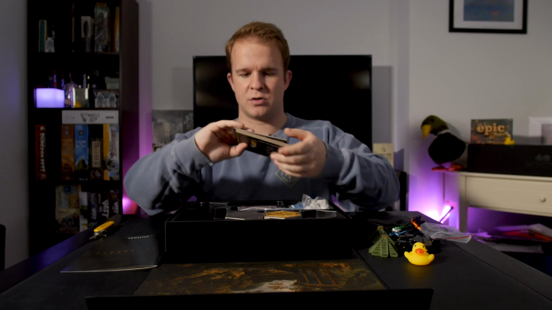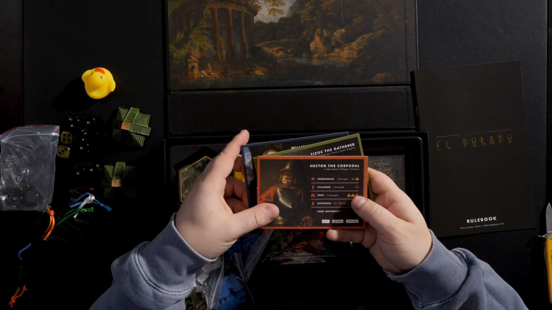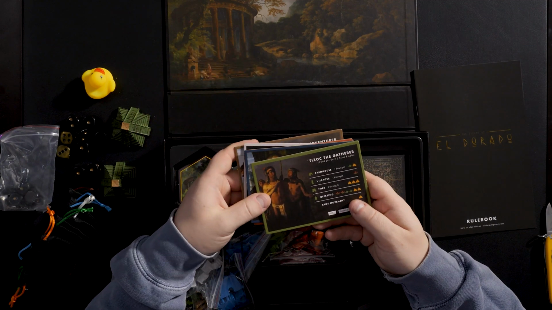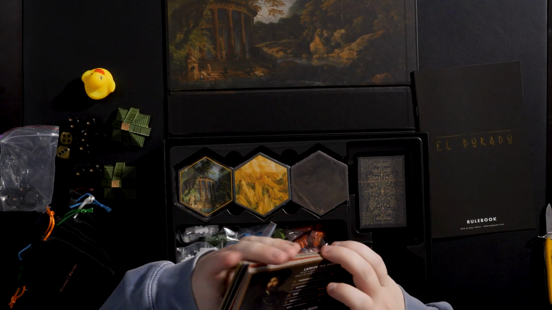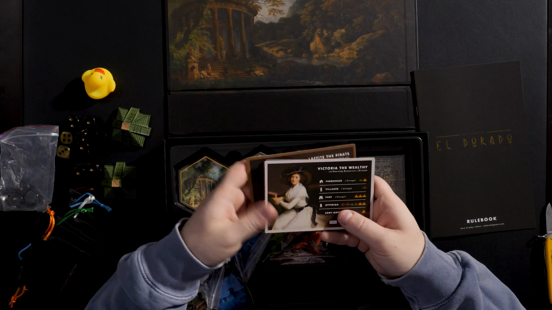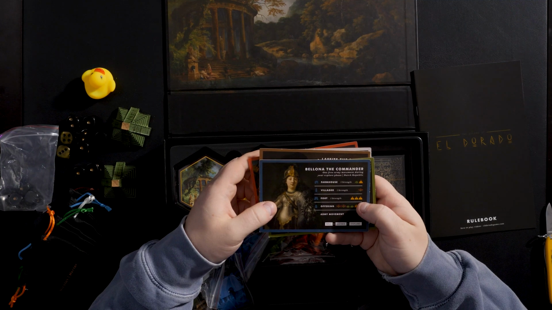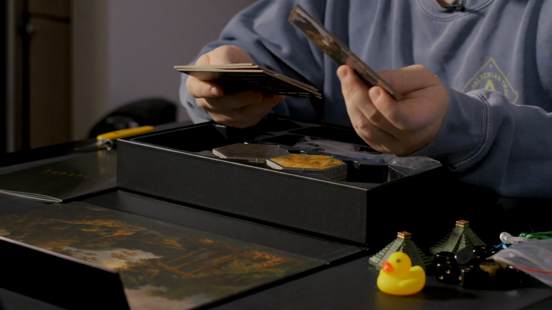Let's pull out these character tokens here. We have William the Merchant, Hector the Corporal, Pedro the Conquistador, Stella the Adventurer, and Tizok the Gatherer. Now these tiles are really nice. Oh, and we also have Lafayette the Pirate, Victoria the Wealthy, Nicholas the Fortuitous, Belladonna the Commander, Emma the Cartographer. So these tiles are great.